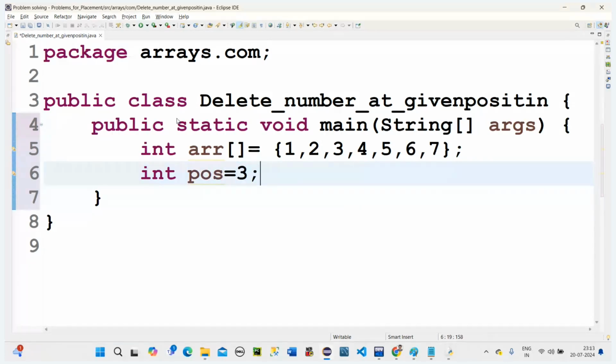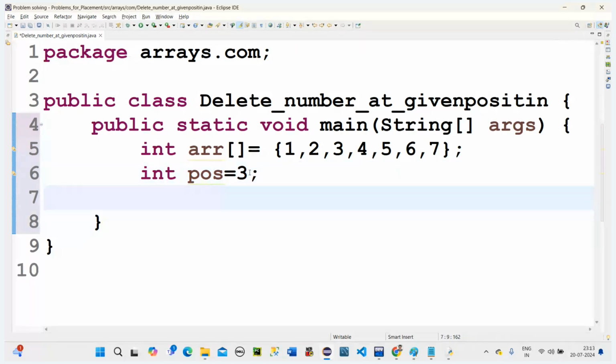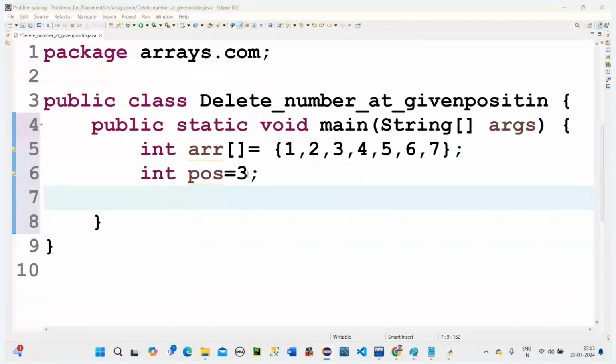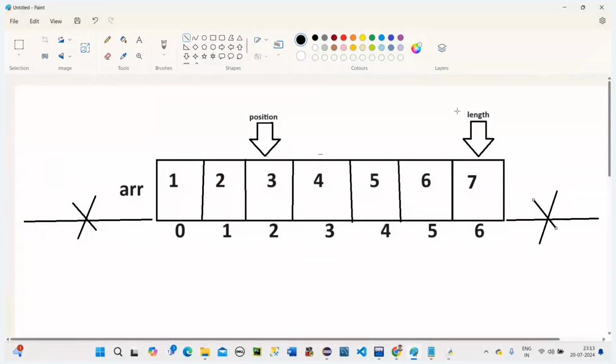So 3, the third element I wanted to remove. Now this is up to here, it is fine. Yes. So now what I have to do is I need to take a position, pos, I have taken, but now I need to also mark the last one, right? Up to the last position what I have. So up to the last, because I'm also going to make use of this.